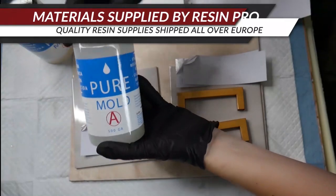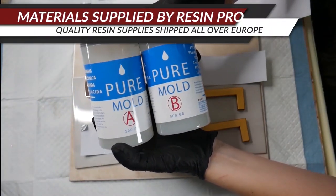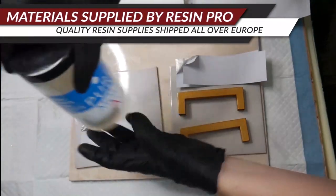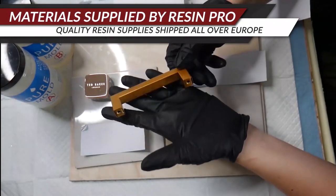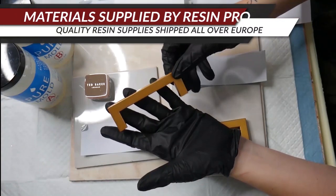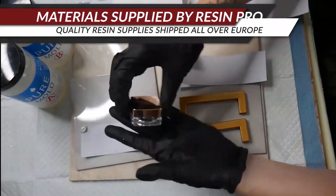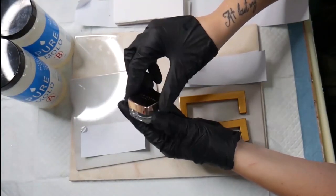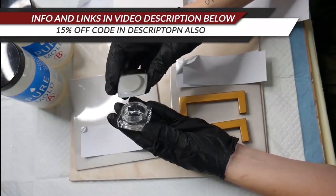So as I said, today I'm making moulds and I'm using pure mould from Resin Pro. I've never used it before and I have made mould making videos before, but I've never used this silicone. So I'm looking forward to seeing the results. I'm also going to be using these handles, which I got from Amazon, and a jar, which I found in my cosmetics drawer. And I'm going to be making handles and jars.